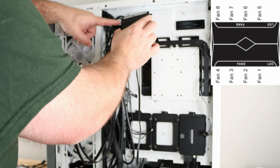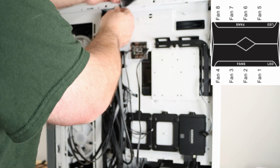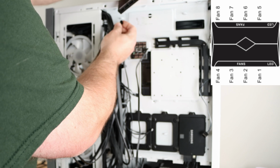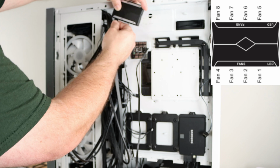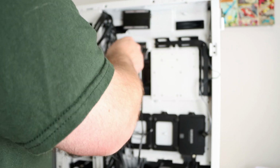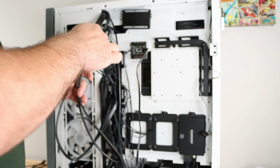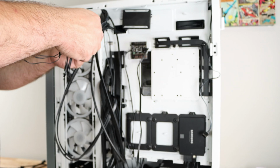Okay, so this is fan number 8. So probably better if I move that to be fan number 1, because it has to be so close to the front. And that makes cabling a little bit more difficult, but nothing we can't handle, right? And I'm just separating all the fan cables here. All right, so just to connect whichever is shorter, whichever is longer.